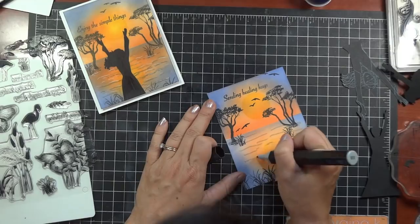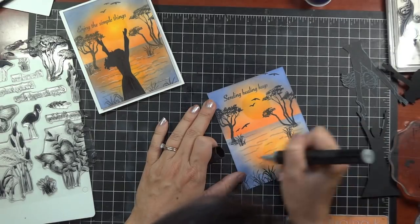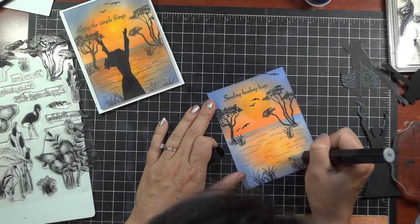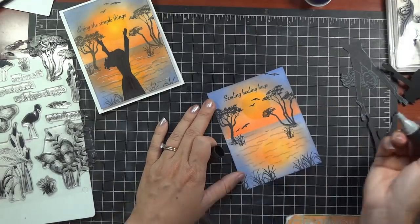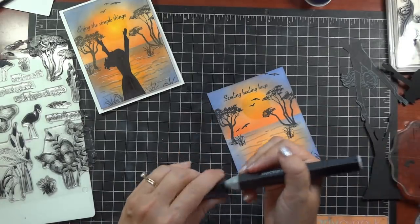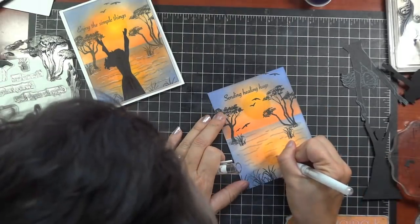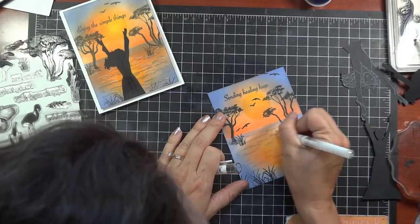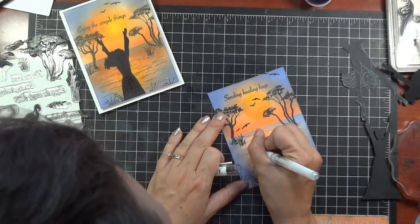I have it skip a little bit, and then we're going to put a highlight on the top. You don't want them all to line up. You want them to be somewhat parallel, not too straight, just kind of wavy. And then I'm going to put the white gel pen at the top of these. So just little skips where it's making little ripples on the water.